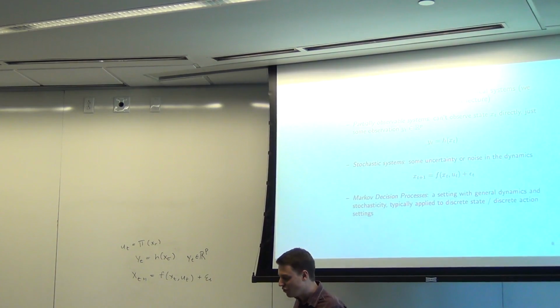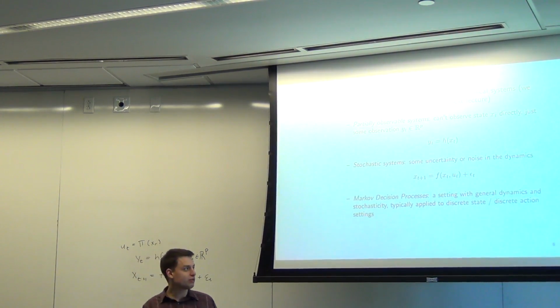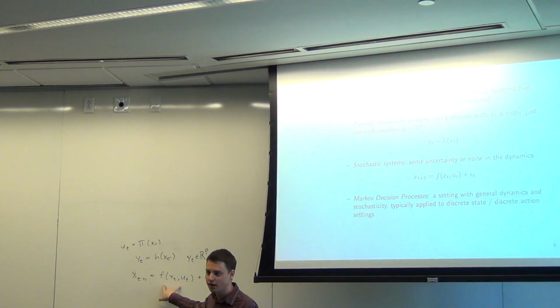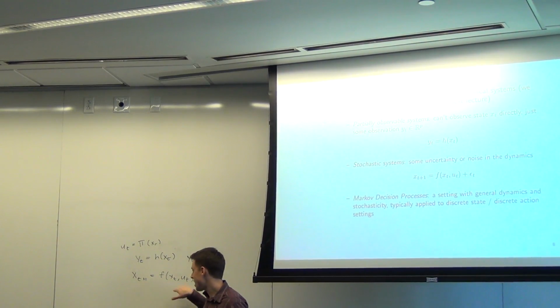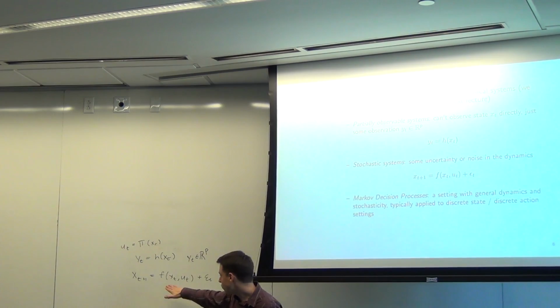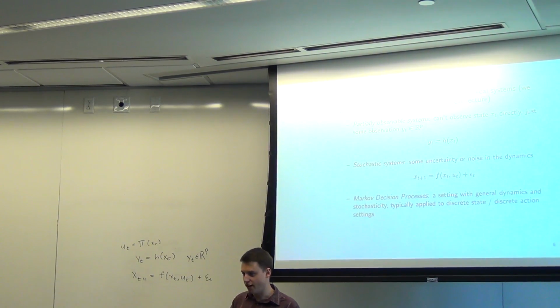But in order to do that, it actually has completely general dynamics and general stochasticity. These functions can be anything they want to be. For most of the rest of the class, we'll focus on simple functions where we can express relationships like this in a fairly compact, or say linear, form. We'll get to that in a second. But MDPs express general functions and general stochasticity, so they can express any function or any sort of distribution of error.